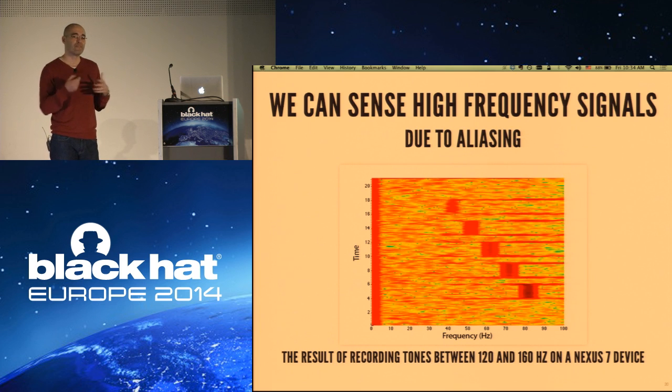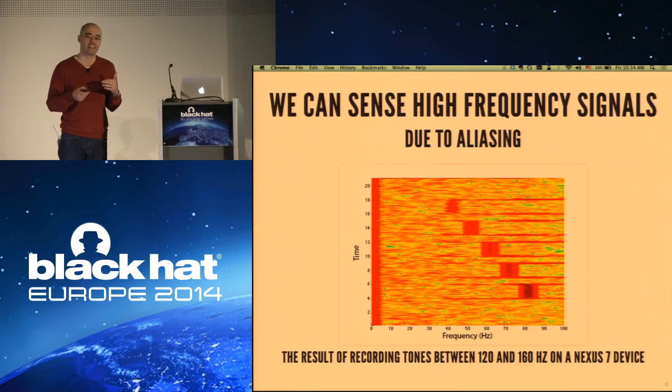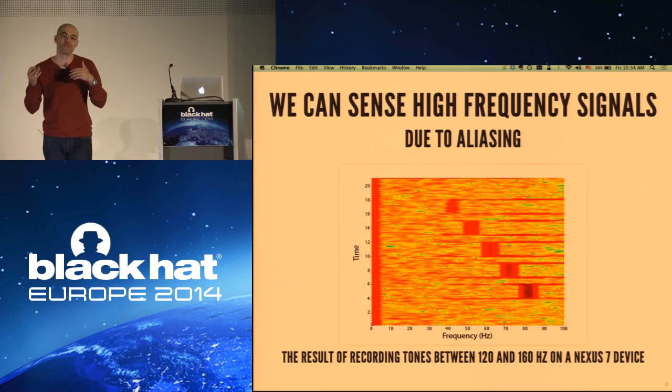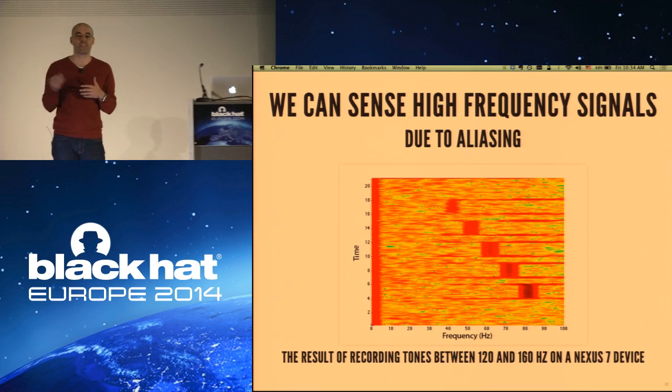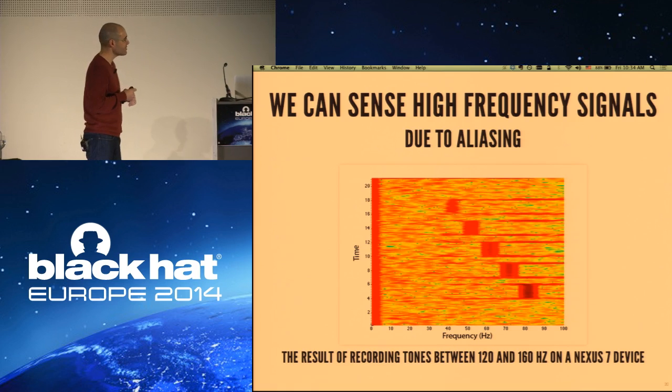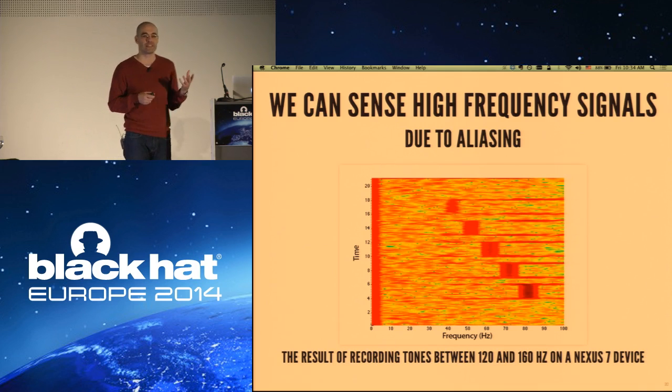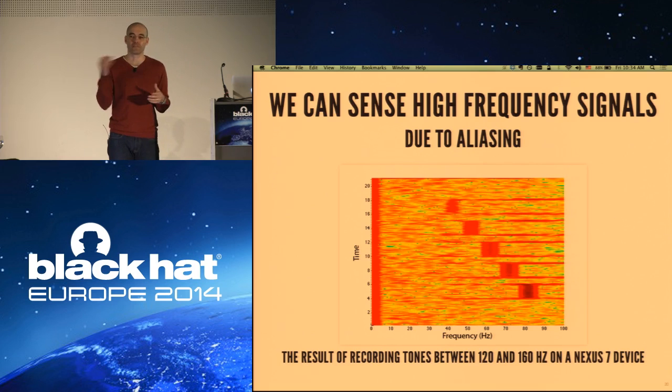So this phenomenon, aliasing, can actually help us gain some information from frequencies that are higher than 100 hertz. But still, there are aliases. If we get a peak at 80 hertz, we can never tell if it is the true signal at 80 hertz or it's just an alias of 120 hertz.